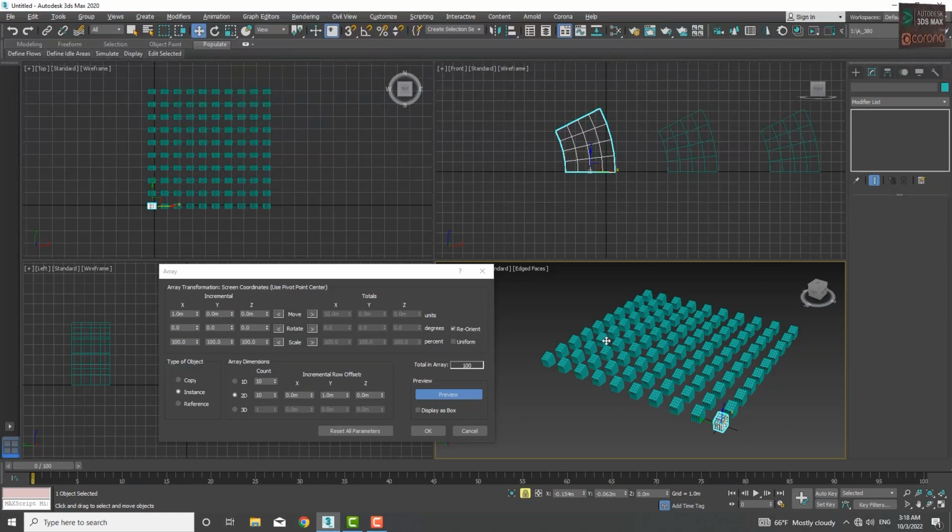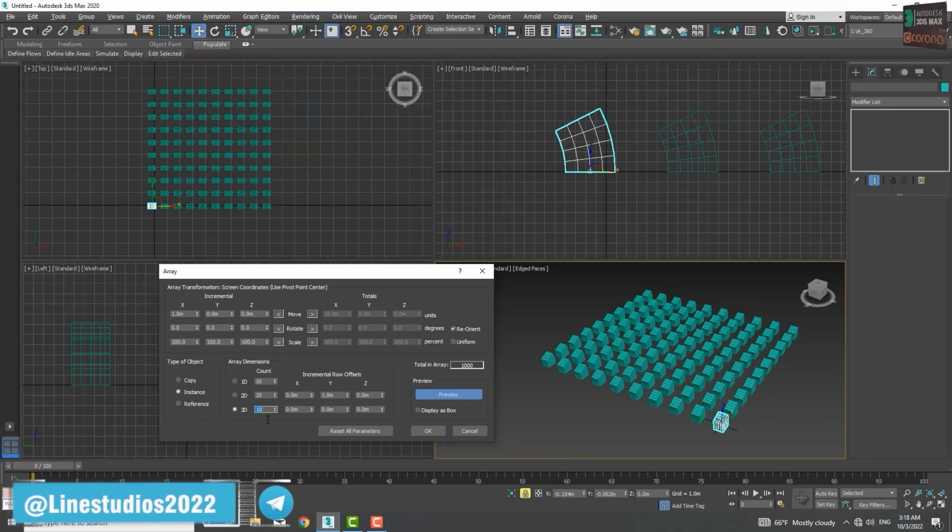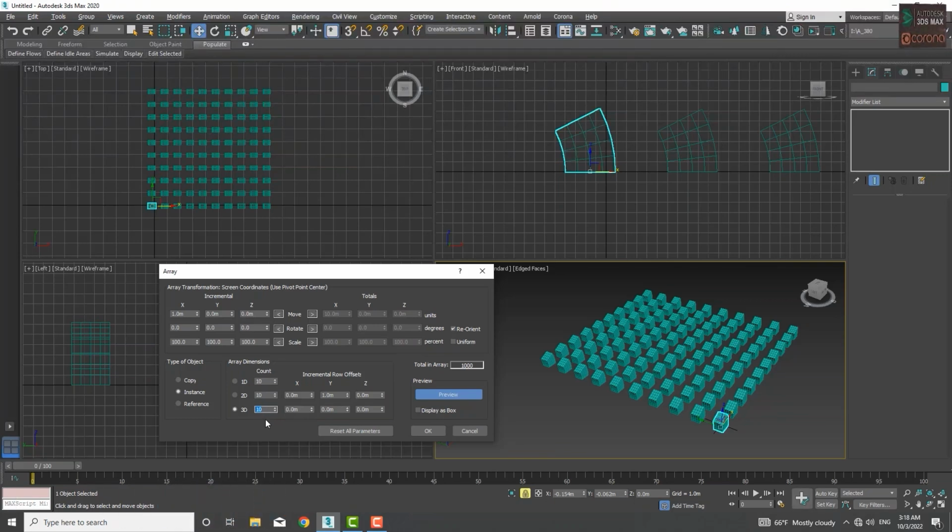Well, we have 10 by 10 in the scene. We have 100 of them here. So we go to the third axis. And on the third axis, we say we want 10. Well, how many do we have now?